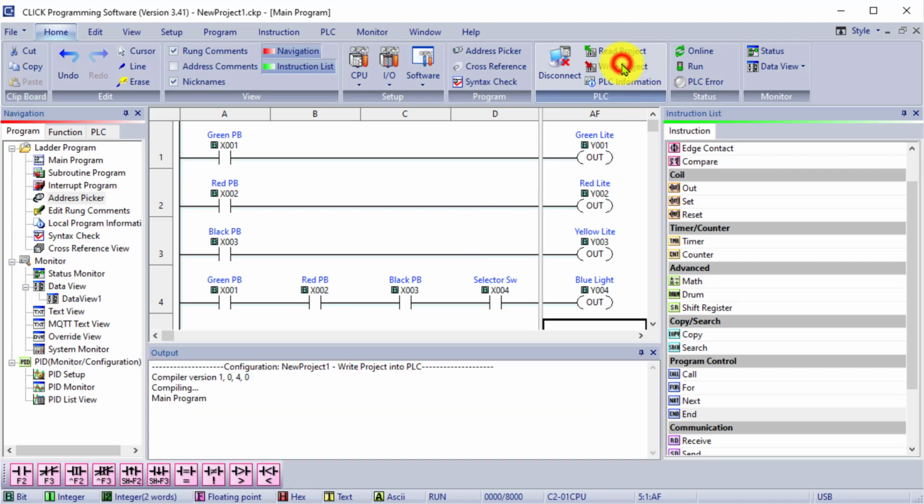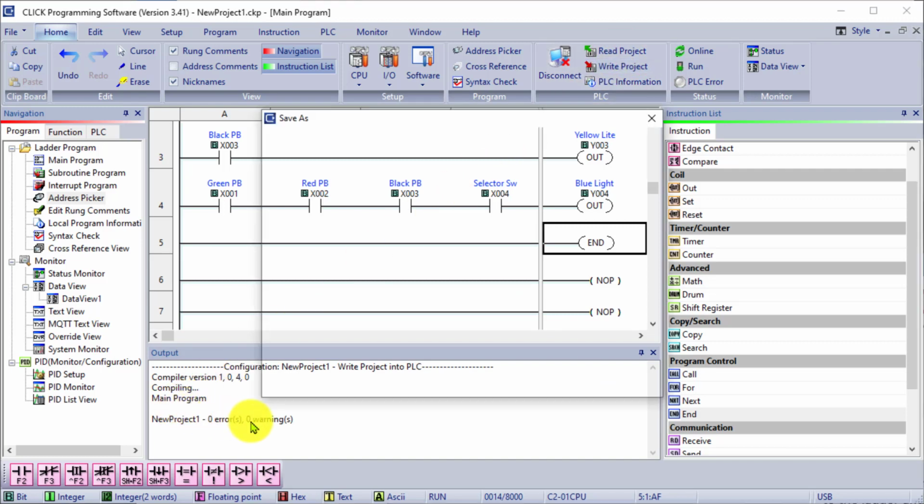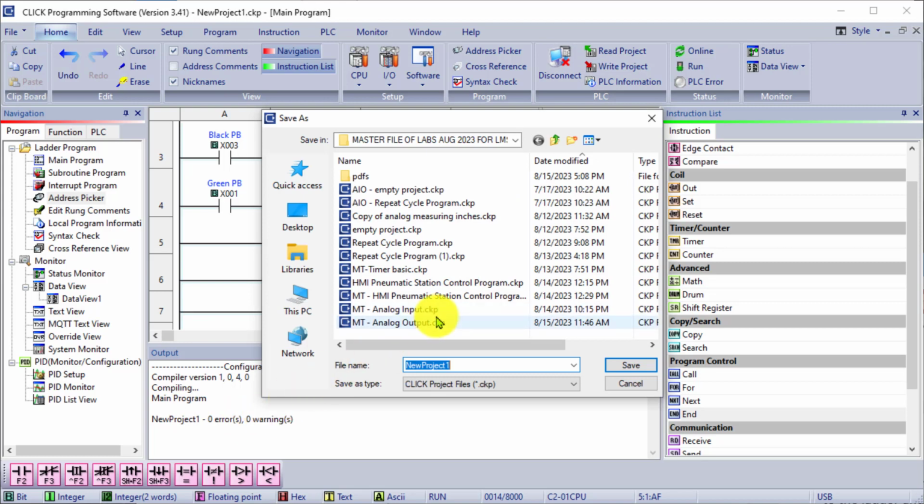The project is everything we've done and then some, so whatever is needed. We see we have no errors. If we did have an error, it would tell us. We're going to now give it a name that makes sense, such as our first project, Skill 1. And you want to make sure you put this where you know where it is. Then we're going to simply click Save.